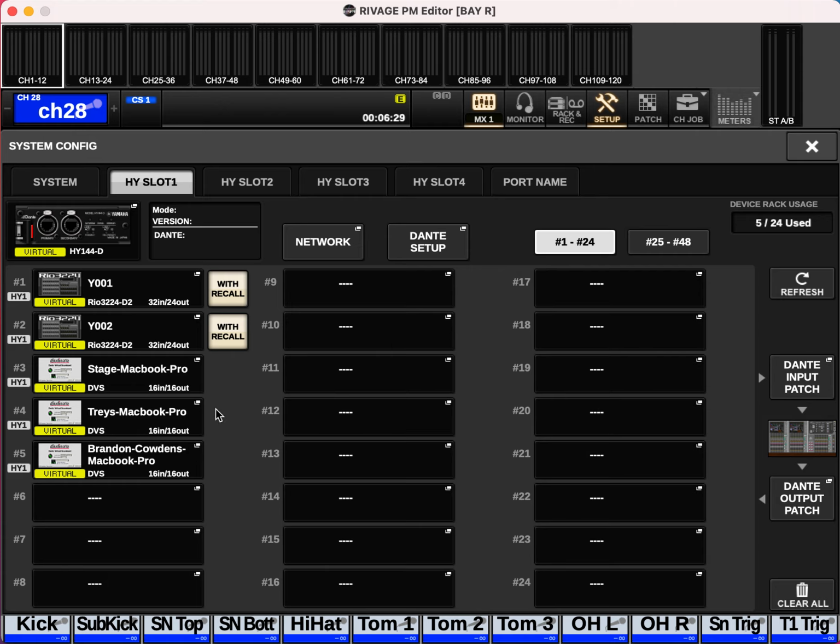So the next Sunday we go in and I'm not running those Ableton tracks, but now the board thinks it's looking for my computer for those specific tracks. It's looking at my computer to see when we're running something. So we need to change that over to the Stage MacBook Pro.